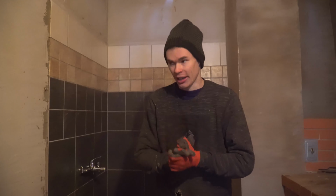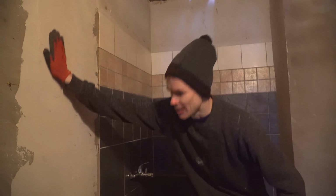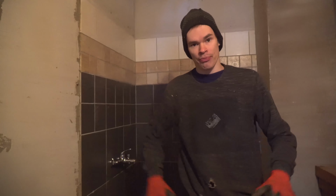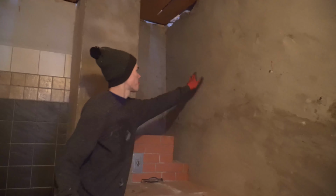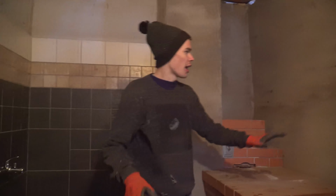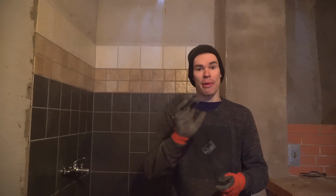Sorry, Latvian words, German, whatever. We're gonna put plaster on. Plaster all over the walls wherever it's imperfect. Like here it's perfect, we don't need to put any. And then we're gonna sandpaper it off and then paint it. And it's gonna be nice and beautiful.